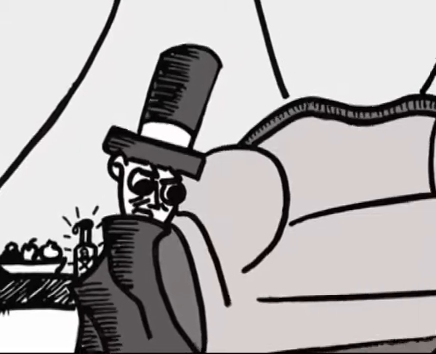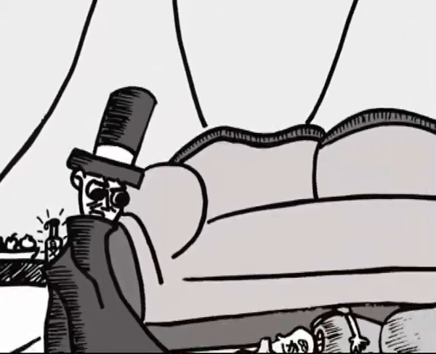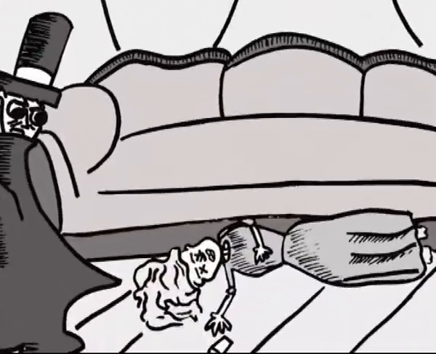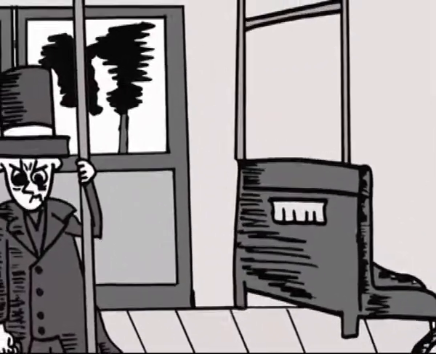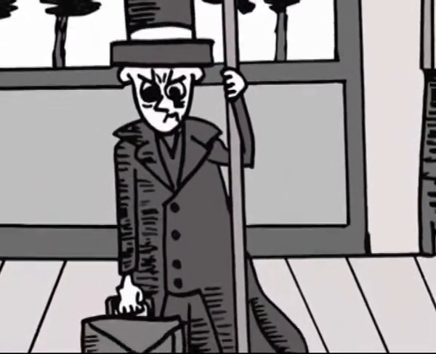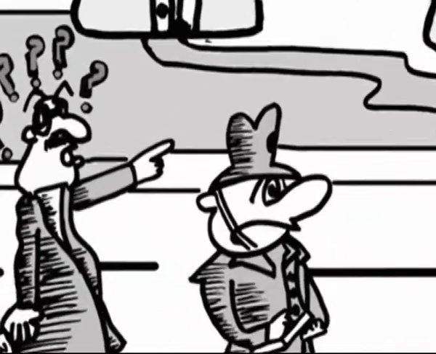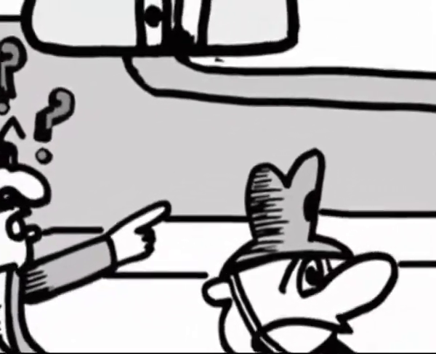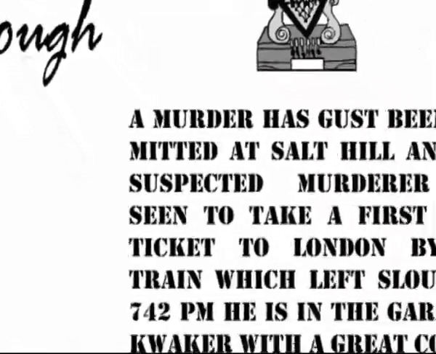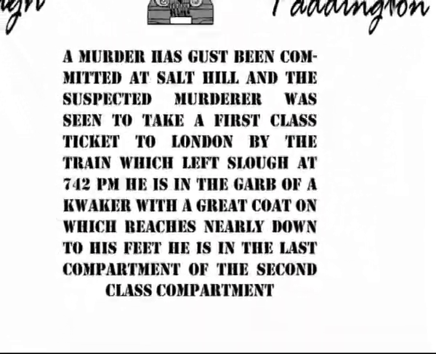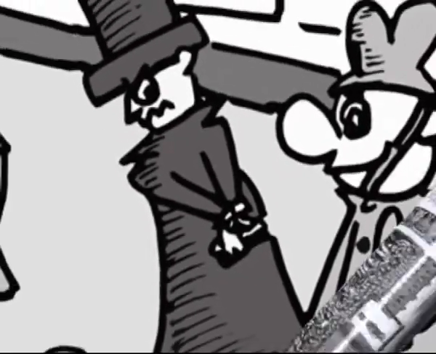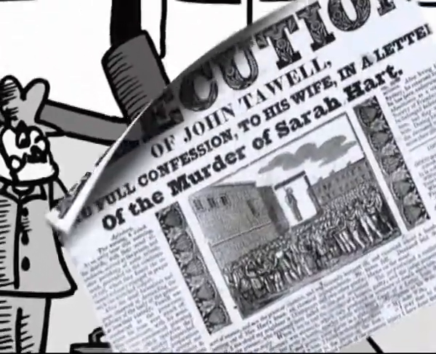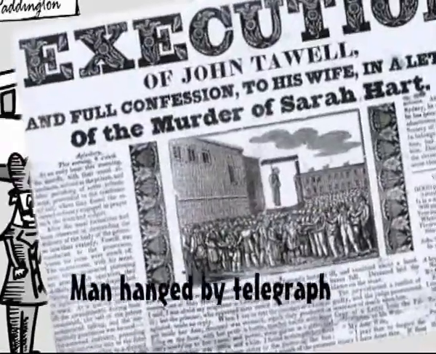There is a famous story of how John Tawell, an Englishman, was on the run for murder. He had committed a murder in the morning in Slough, a town in South England. After that, he boarded a train to London, not realizing that someone in Slough knew of the murder and had run to the train station asking that the police in London be notified. A message was sent via the electric telegraph to Paddington, a station in London, because of which Tawell was apprehended and later hanged. He was later known as the man hanged by the telegraph.